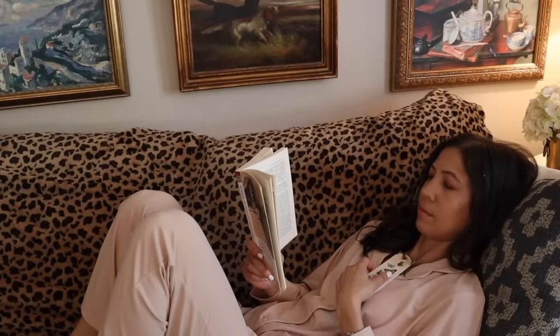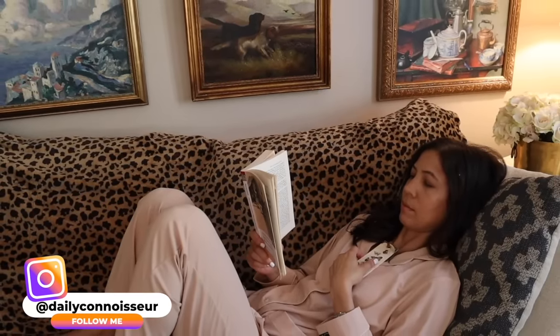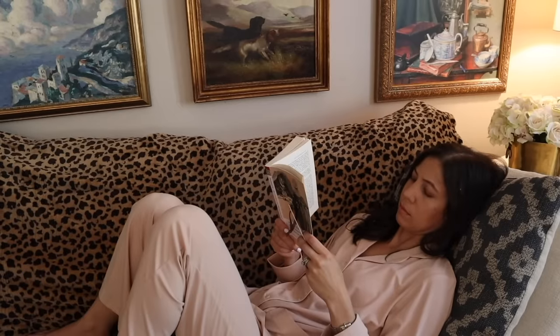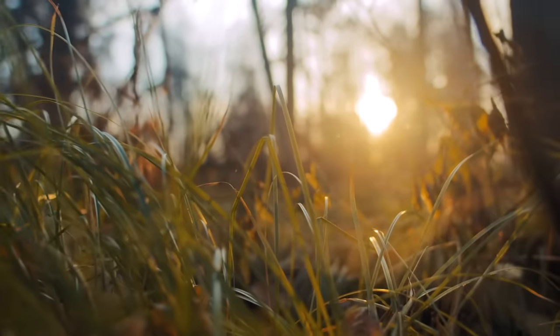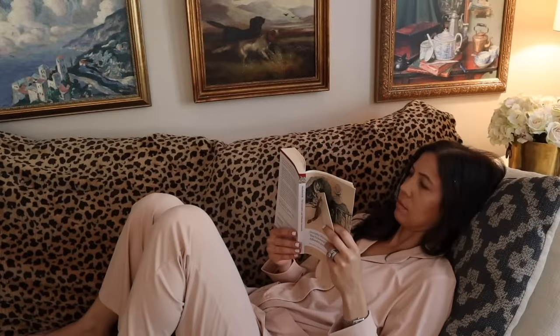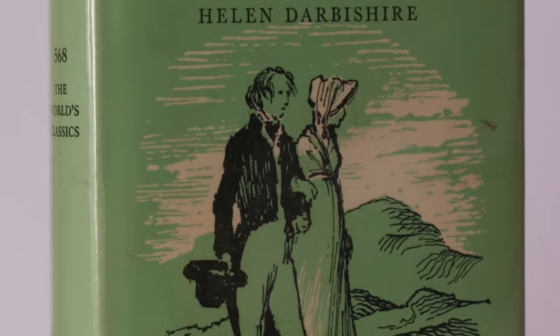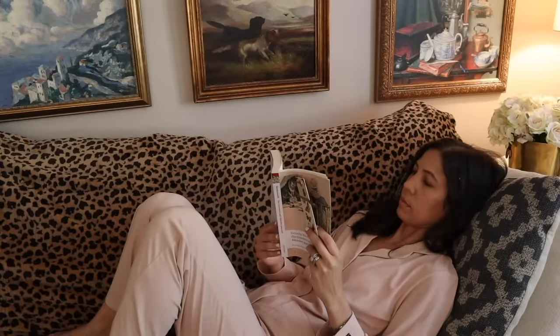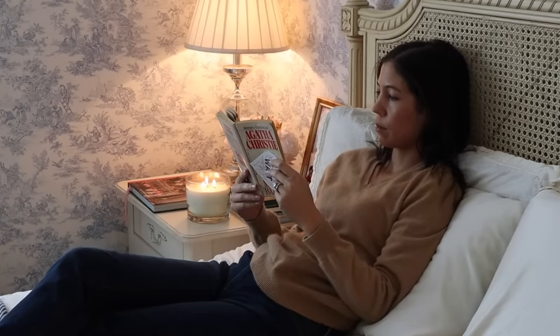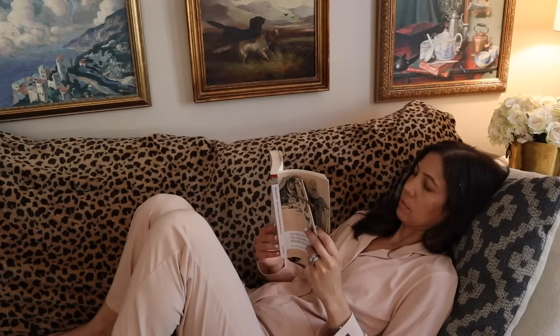Creativity as a homemaker can also be apparent in how you spend your downtime. I'm taking time to read tonight. I've been consciously trying to put the computer away earlier and earlier lately and reading more and more, which has been blissful. Books of letters and journals are the type I don't necessarily read front to back all at once, like Dorothy Wordsworth's Grasmere and Alfoxden journals — Jesse recommended I read these and I find them fascinating. When I have a short time to read and know I'll be interrupted, it's more enjoyable to read snippets of a book like this, or one of my books chronicling historical letters, like Henry James or Emily Dickinson. It's all about being creative with how I spend my downtime.